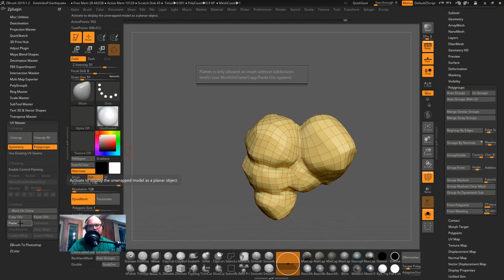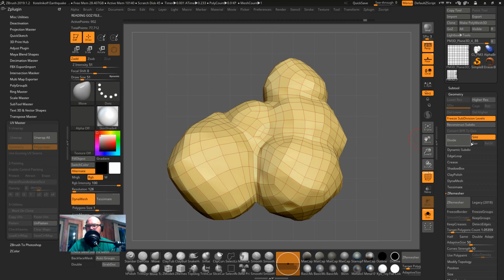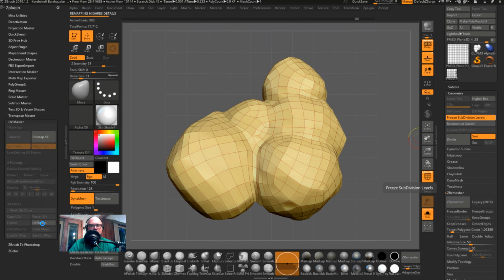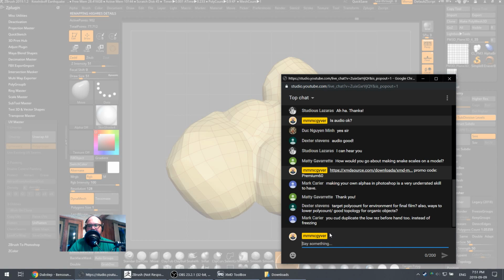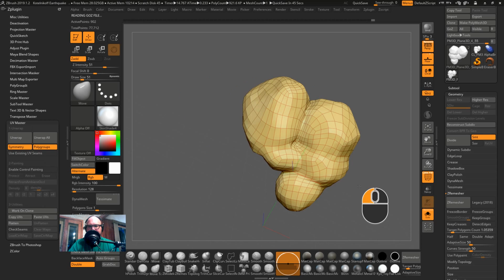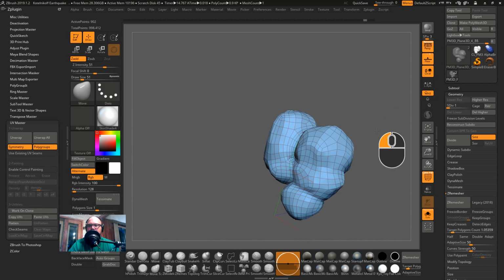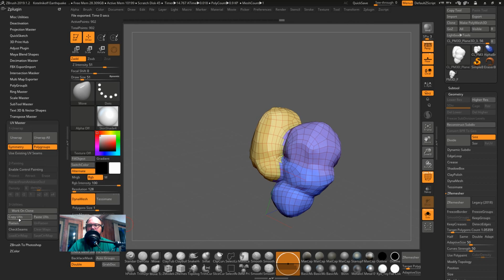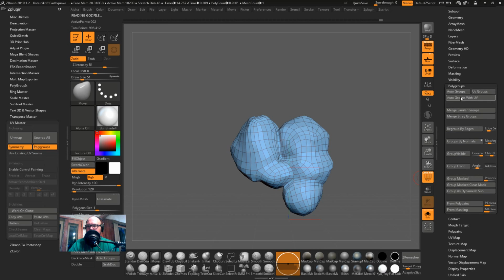But I guess if I go to flatten, let me just double check something here. I'll freeze temporarily, flatten. Wow, that's very bizarre. Well, we'll see if ZBrush recovers from that one. Okay, there we go. I don't know what's going on with this thing. It's being incredibly weird. Copy UVs. Paste UVs. Well, if it's being strange, I don't get that.